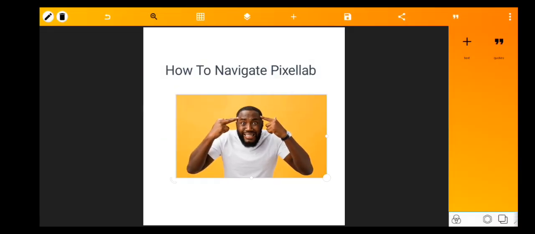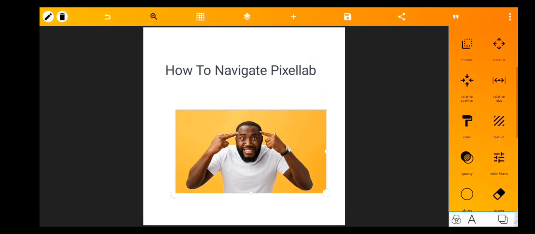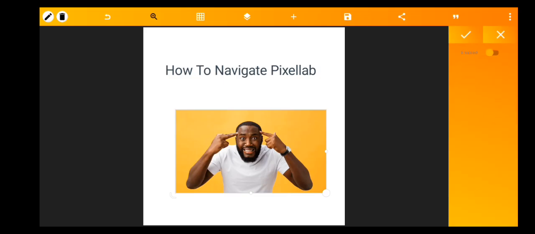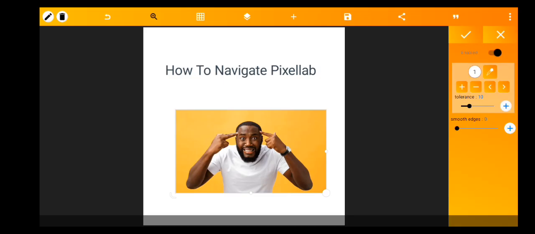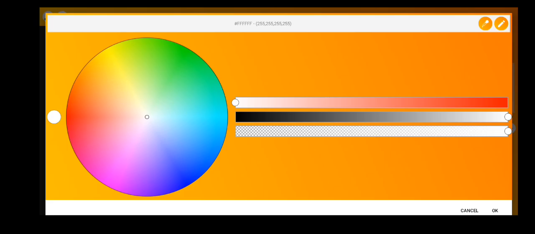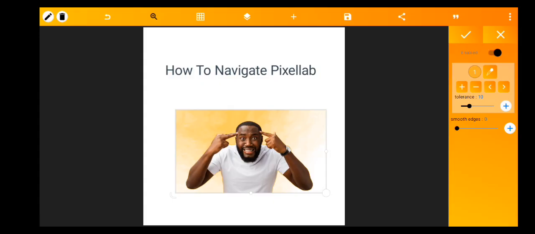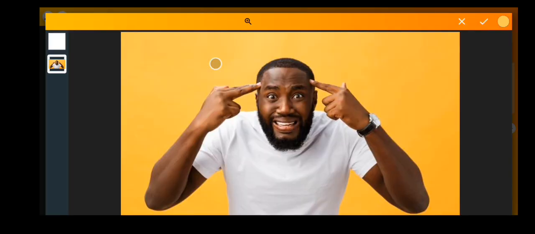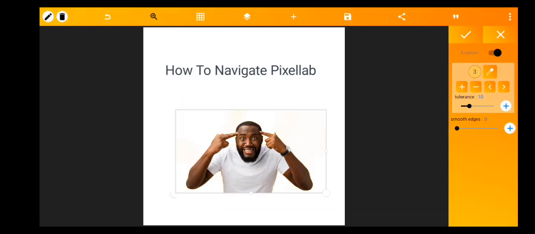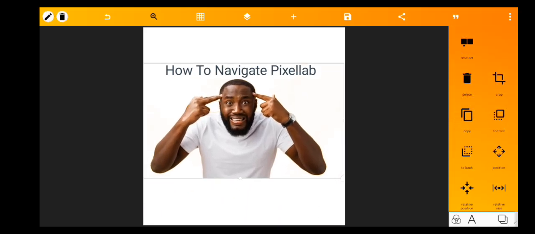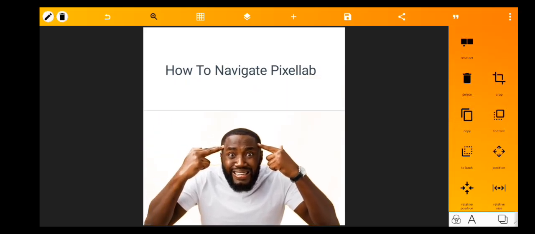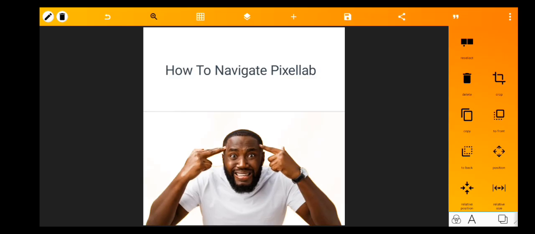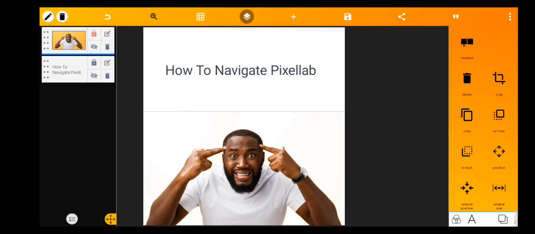So how do we remove the background? I'm just going to use erase color to remove the background for now. Actually, there are some better applications I can use to remove the background. So I'm going to select the yellow at the back of the picture, and then remove it completely. Sorry, that had to be super fast if you are going to do this in 25 minutes. So what I did here was just to remove the color from all the shades of yellow there, one by one, and then we are done. You can check out the erase color and try it out, or tell me in the comment section what you feel about it.